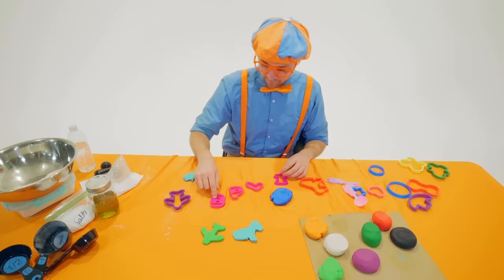I'm gonna collect some and I'm gonna use them for an art project later. I'll show you the art project. It's gonna be so cool. Whoa, there's so many.